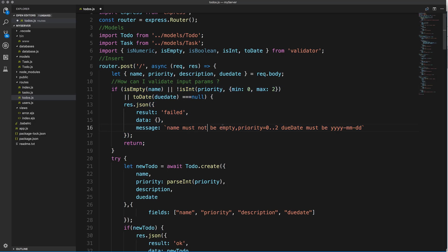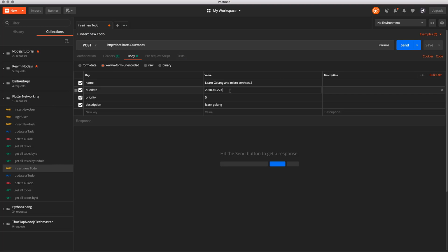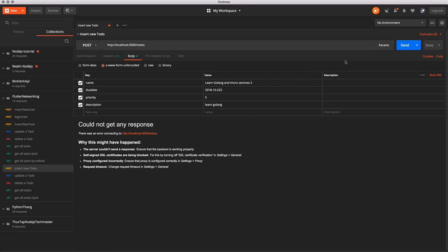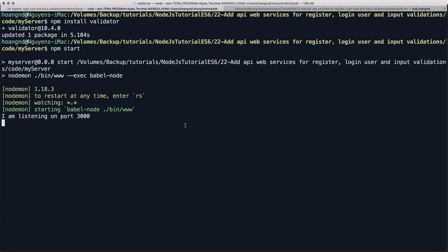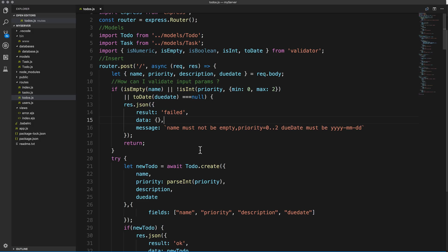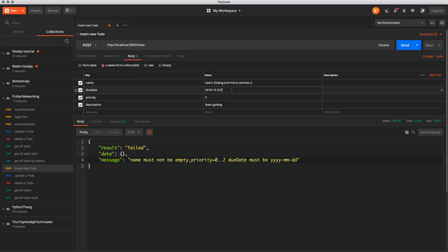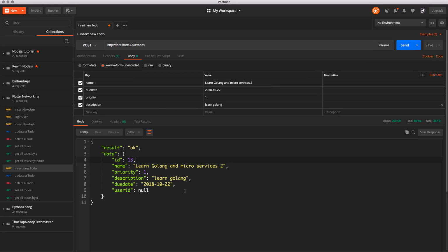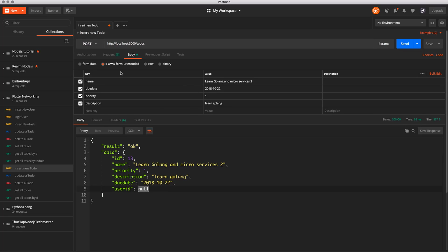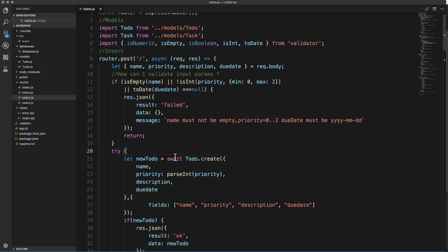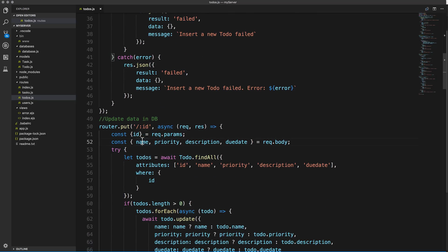So you have to set the input parameters in this format, and the validation will check. For example, here, you run npm start to start the project, and you click here, then you change the input parameter. For example, you change the priority to 0. Then we have the result here, and this is the first validation. You can do similarly with any other validation.